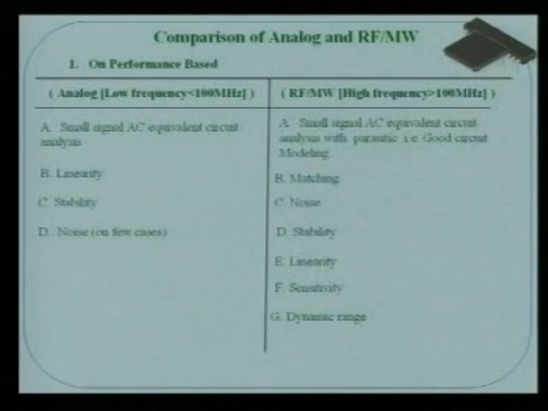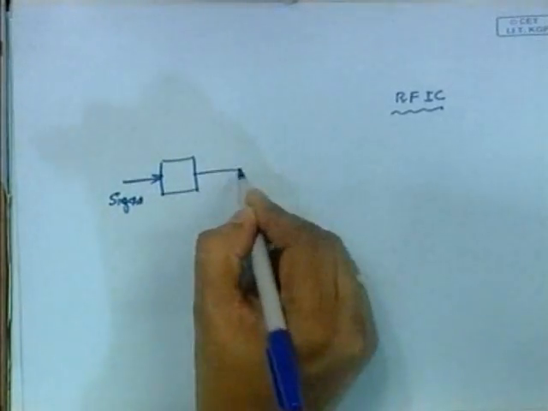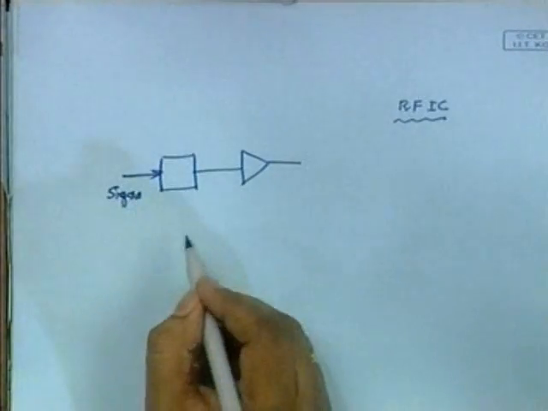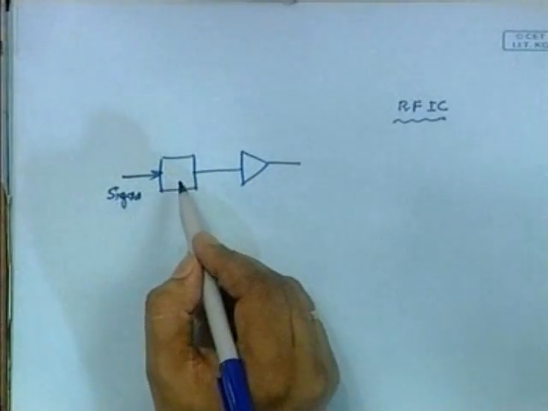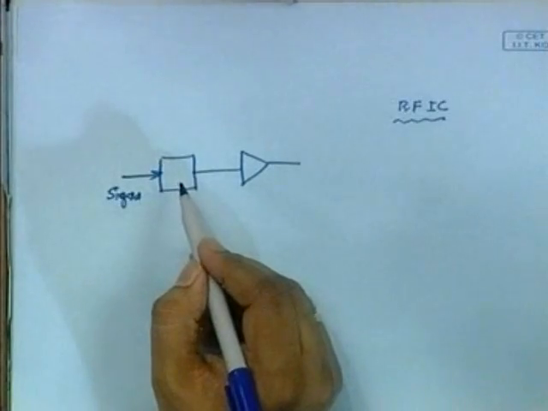When you increase the frequency of your input signal, your passive components no longer act like lumped parameters. They have distributed parameters, like a resistance and a capacitor, as I explained, or an inductor has a resistance and a capacitance. So they will form a complex network. And when there is a signal in, so this is a block, say for example a device. Then this one is maybe a network called a tuning network or matching network.